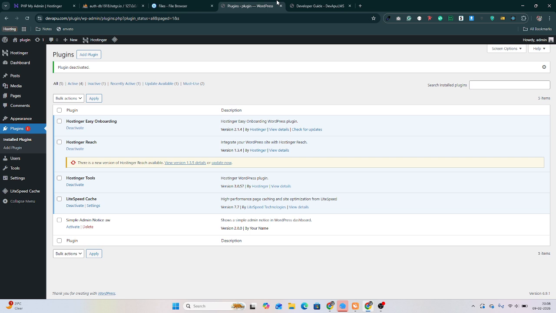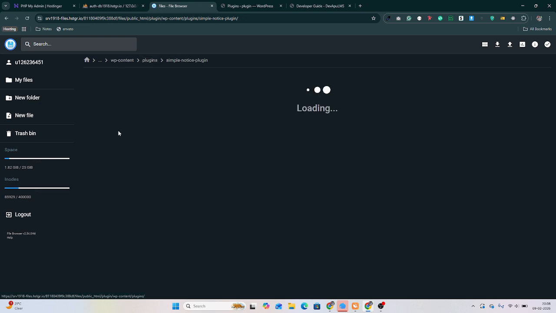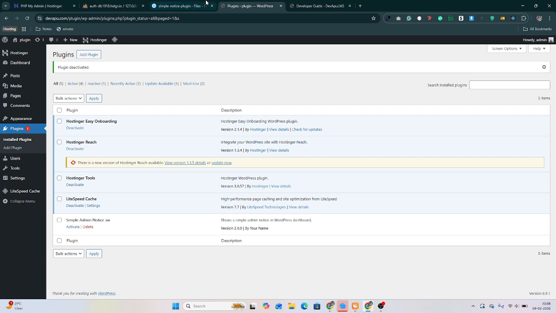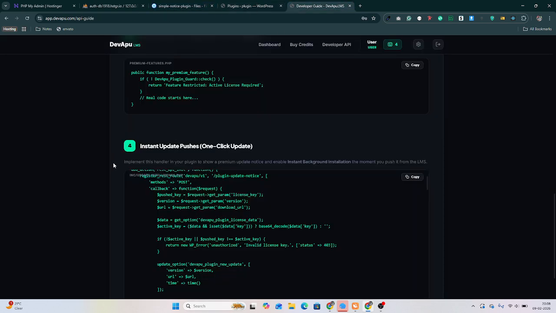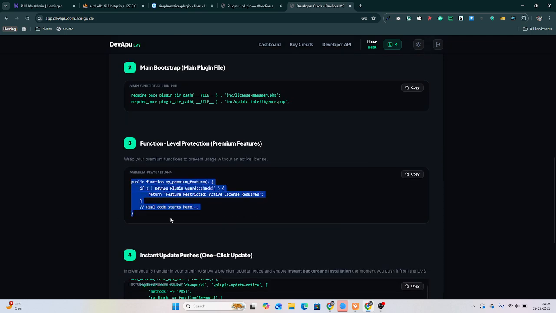Okay, fine. So we have already created the folder and two files and integrated them into the main plugin, a simple plugin. We just integrate the system. Then if you need, you can check per page or per feature whether the license is executed or not.